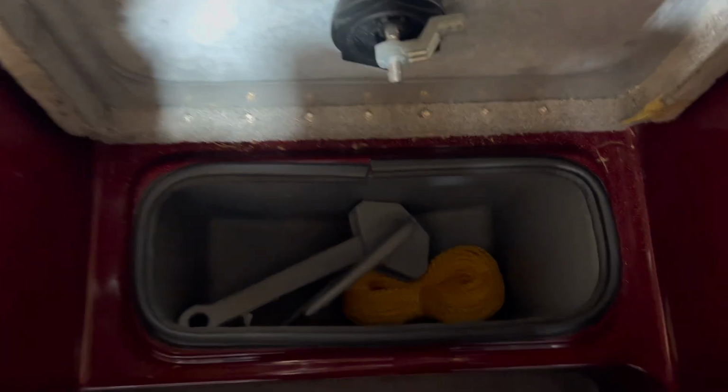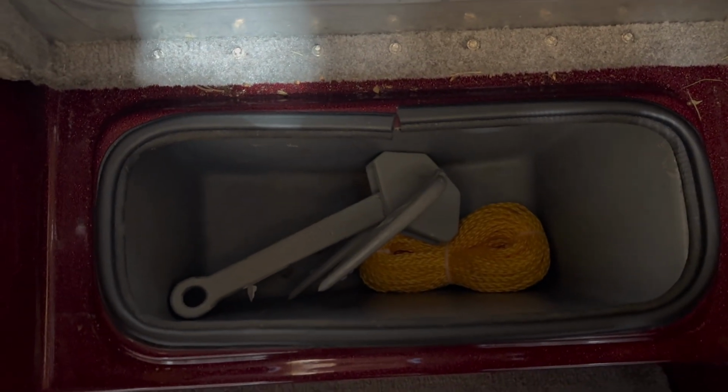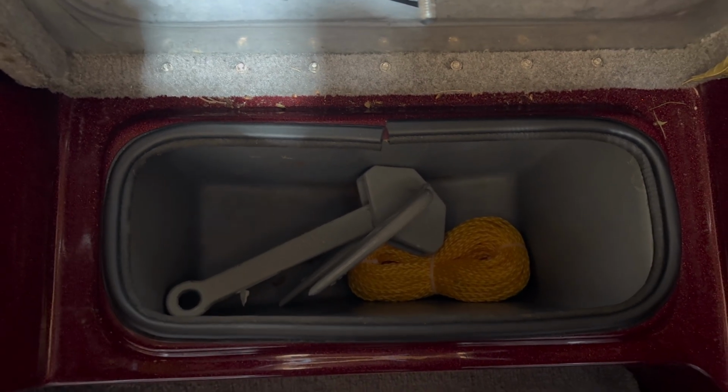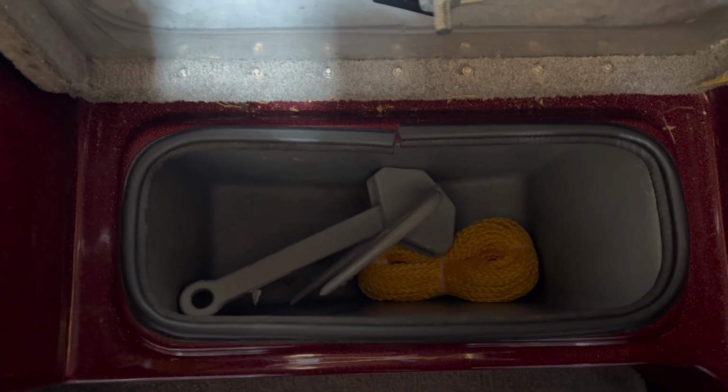Also to be noted, we have a little cooler up front. I currently have my anchor and rope in there. Should probably find a little bit better place for that, because come the warmer summer months, I wouldn't mind throwing a couple waters or Gatorades or something in there to stay hydrated.